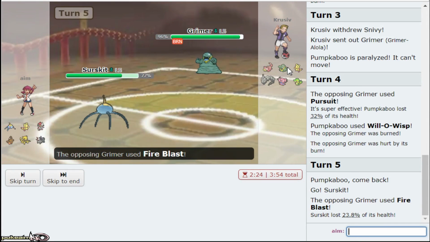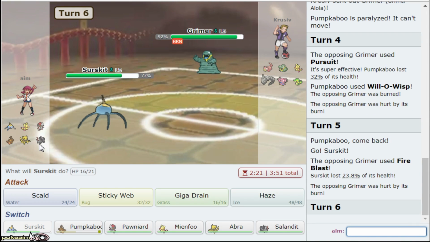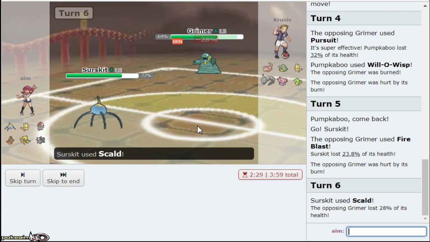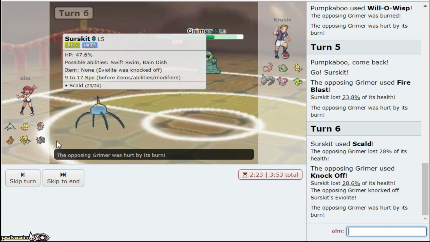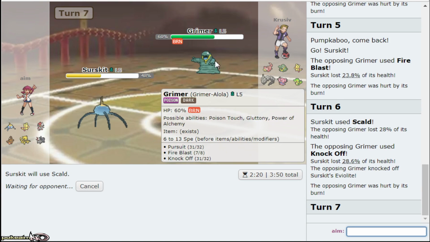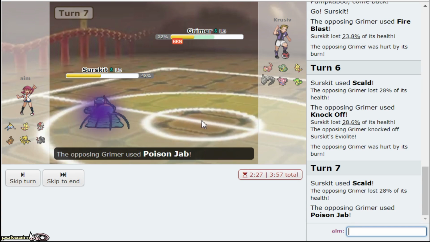Yo, it's tough, man, it's tough at these parts. It's making Salandit's job easier, as well as Abra's. So I'm not going to get up my webs now because I'm worried about the Snivy, and I don't think I need webs to win this game. I'd much rather weaken the Grimer to the point of Salandit being able to do something to it. Yeah, and he doesn't knock me out with Poison Jab either way, and then we can 2KO him with the Scald.